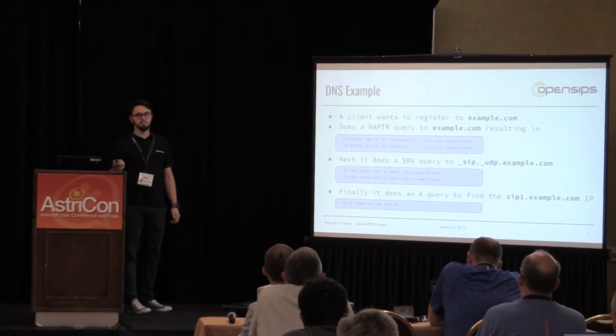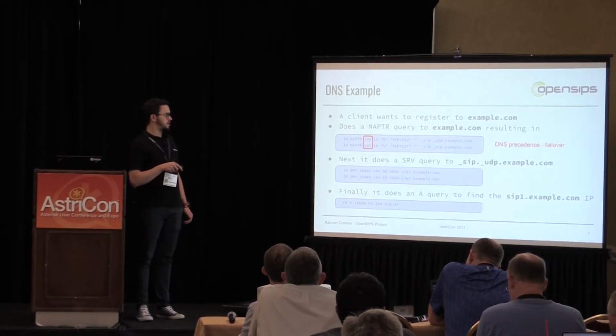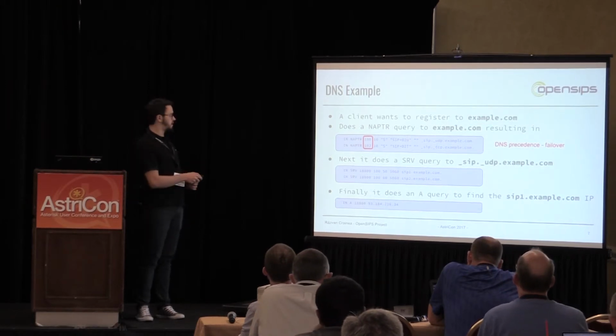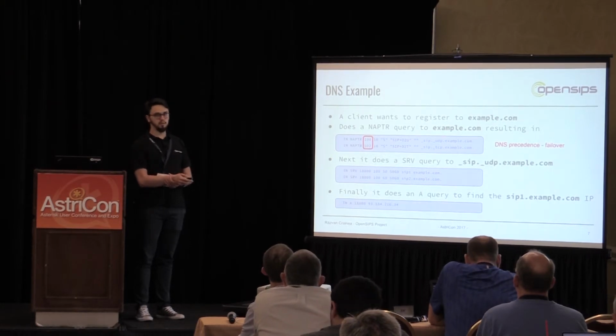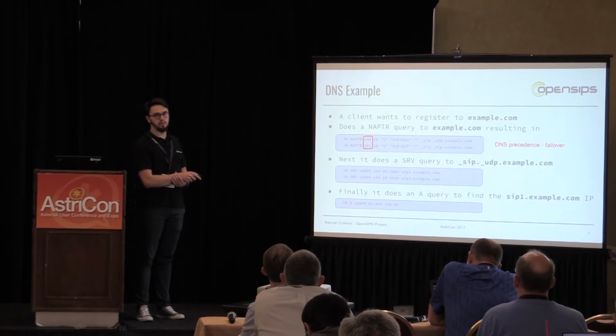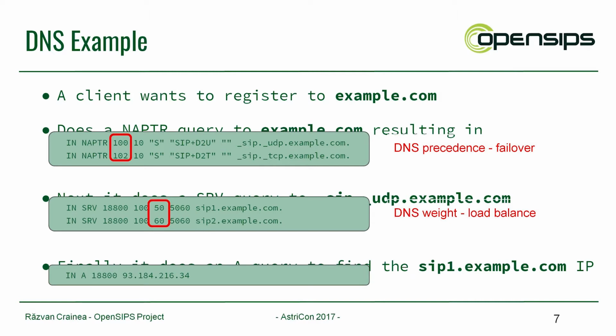Which one do we choose? Well, that's where this field comes in. Basically, this is the DNS precedence and it tells you, in case you have multiple entries, first choose this one. If this one is not working, then choose the second one. The lower the precedence is, the higher the possibility to choose it is. As you can see, this somehow offers a kind of failure mechanism. In case this server is not reachable, then use this one. So this is the first step into failover.